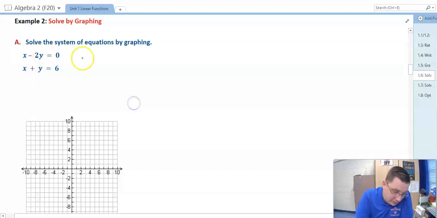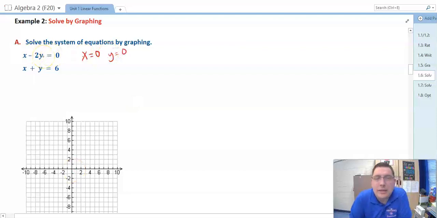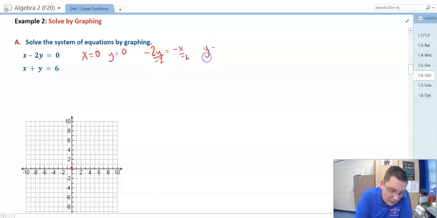And so plugging in 0 for y, I get that x is equal to 0, and y would be equal to 0, because if I plug in 0 for x, I still get 0 for y. So this one actually doesn't help me draw this line, because the problem is I've got 1 point. It crosses at the origin. And so we actually have to solve this one out, unfortunately. So negative 2y is equal to negative x, and we divide by the negative 2, meaning that y is equal to positive 1/2 x, meaning that my slope from the origin is going to go up 1 and right 2.